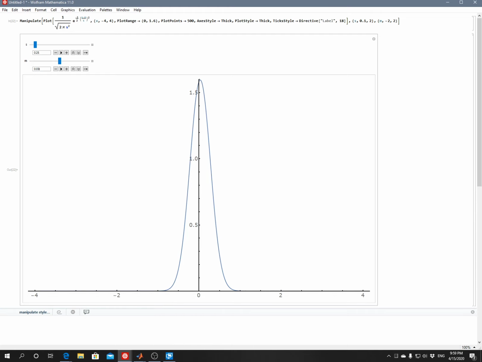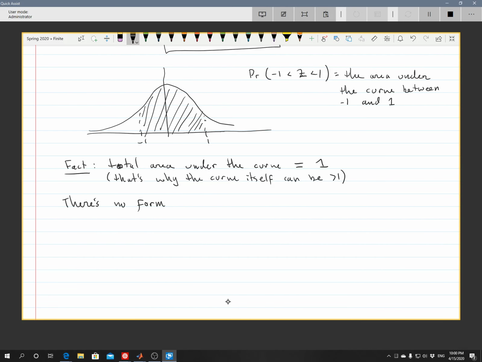Okay, so how do we actually compute any of this? And it turns out there actually isn't a good way. There's no formula for this area. Oh, wait, sorry, I forgot to switch back. So there's no formula for computing this area. Now that might be frustrating, but in some ways it's actually good news for you guys, because it means there's no tricky computations for you to do involving the normal curve, because there's no formula for you guys to compute.